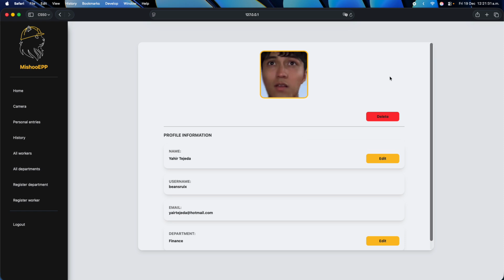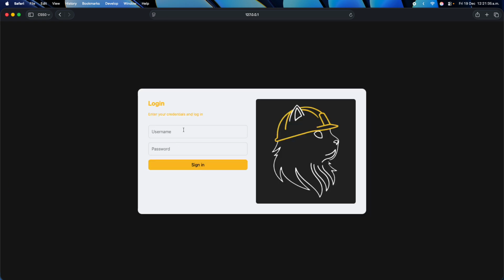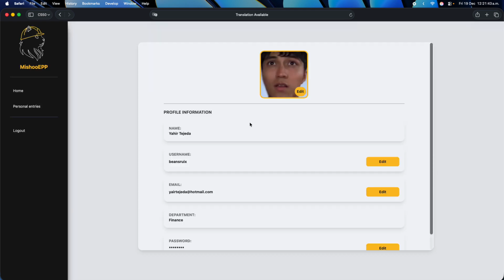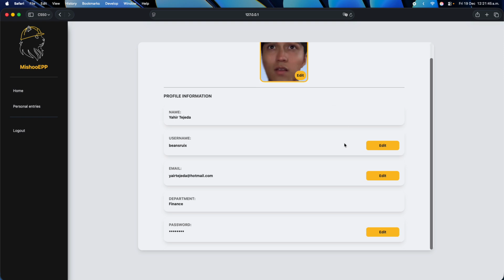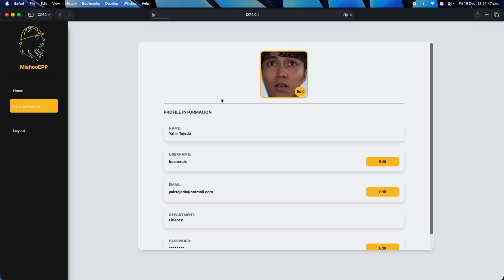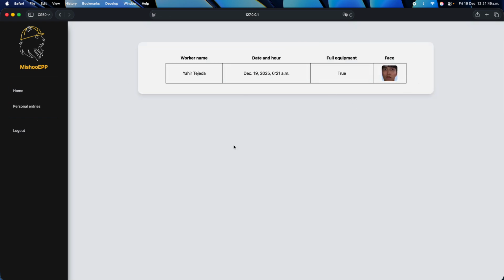This is my profile. When we created the worker, we also created a user in the system, so now we can sign in to that profile. Then I am there, right? This is my profile, and this is all my attendance in the system.